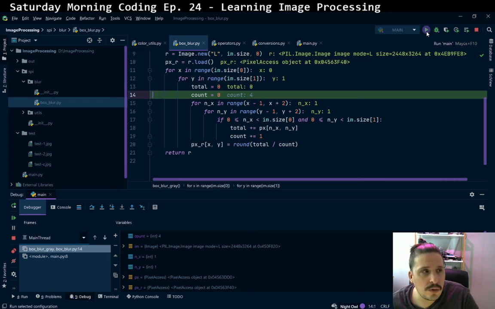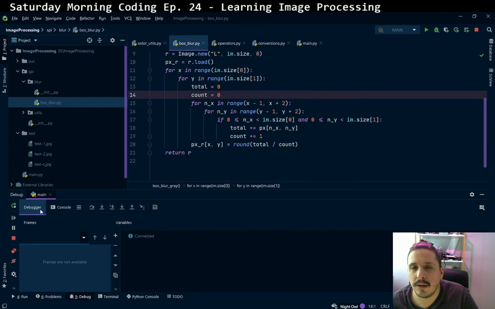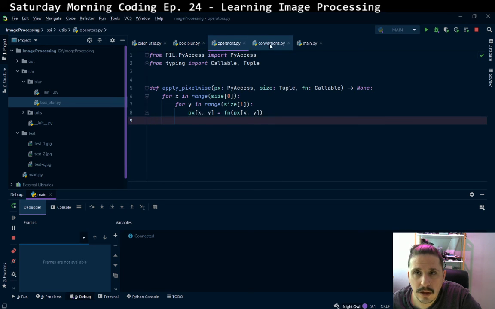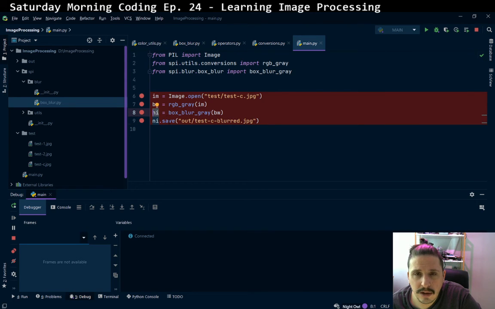So it seems that it's doing it properly. It's just extremely slow, which is to be expected. So now we wait until it finishes, which means that we'll stop here in save.